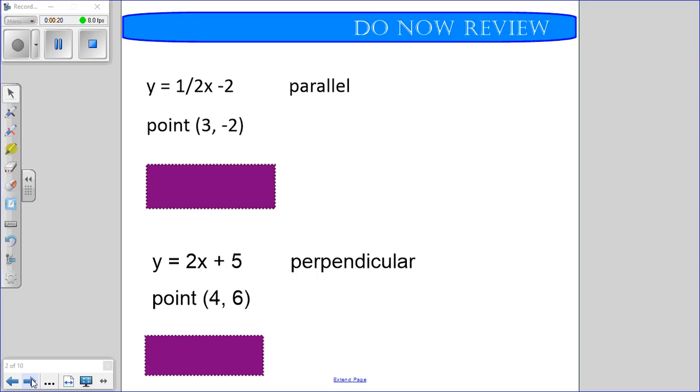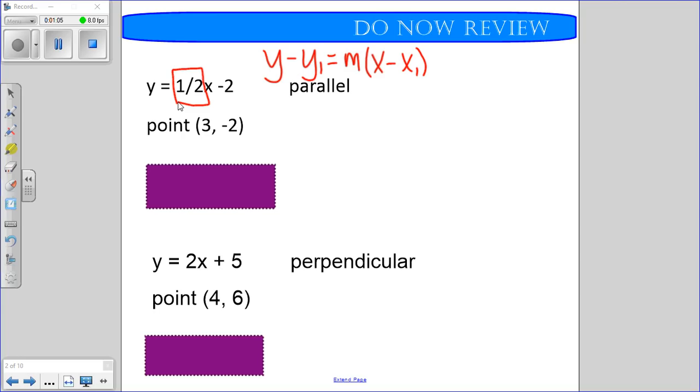It asks you to make a line that is parallel to this one, y equals 1/2 x minus 2. Remember that we're looking at our slopes. This is our slope. When we have parallel lines, our slope is going to be the same. So remember, we are using our y minus y1 equals m times x minus x1, the point slope form first, and then getting it down to the slope intercept form so that we can make a line that goes through this point.